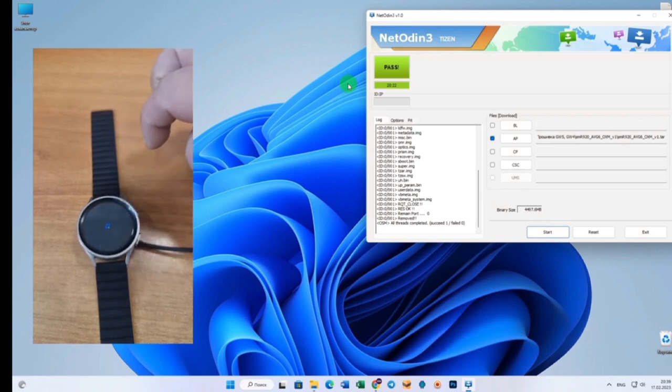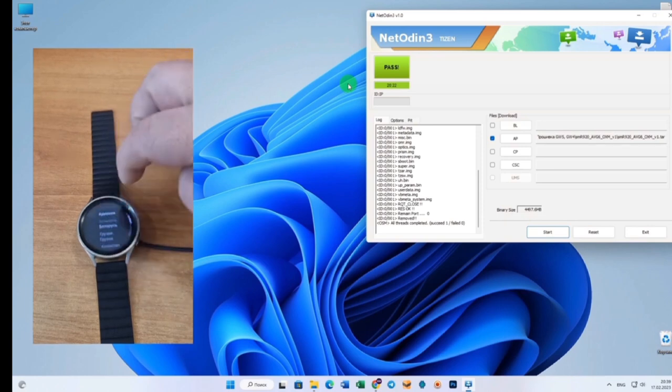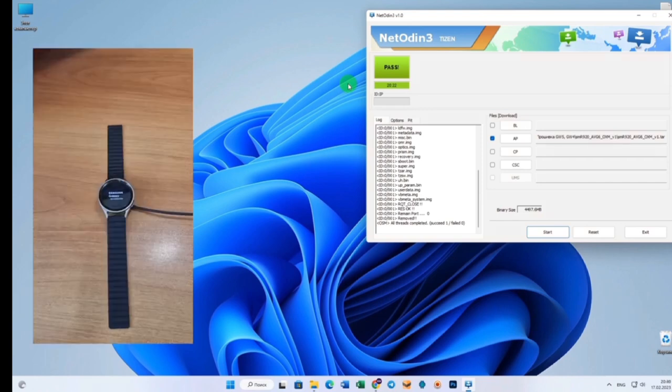I choose my language, Russian. Region: select regions. I have an Asian version, as you can see, Russia, Kazakhstan, I choose Russia. Now the watch will reboot and will already be included in the system. Just a few seconds and everything will work for us.